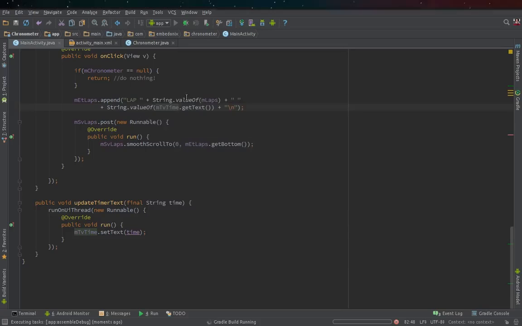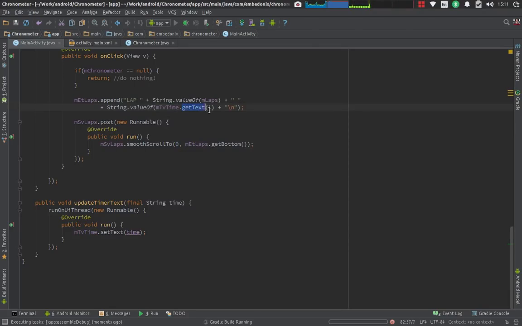So let's try it again, and make sure that you put the get text method of the MTV time, otherwise it doesn't work and you will get garbage text. So let's see.